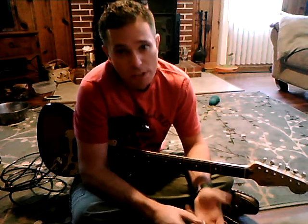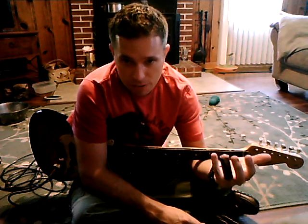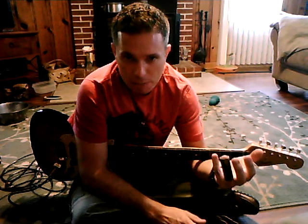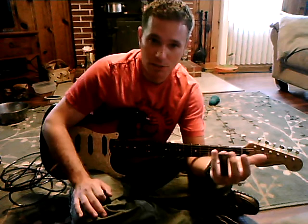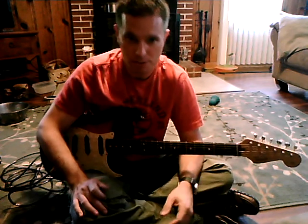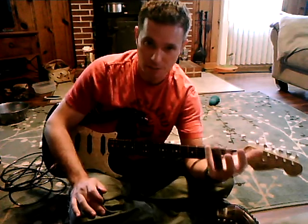Also, it's just very comfortable. The only way I know how to describe it, it's kind of like your favorite old worn-in pair of jeans. They fit just right. They may be a little ragged around the edges, but you wouldn't trade 10 new pairs of jeans for them because they're just perfect. And for me, that's how the swamp slide is. It just feels right.